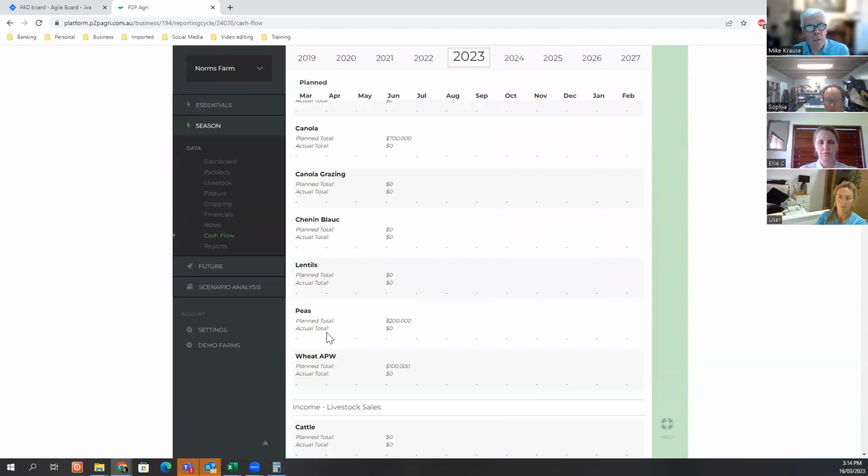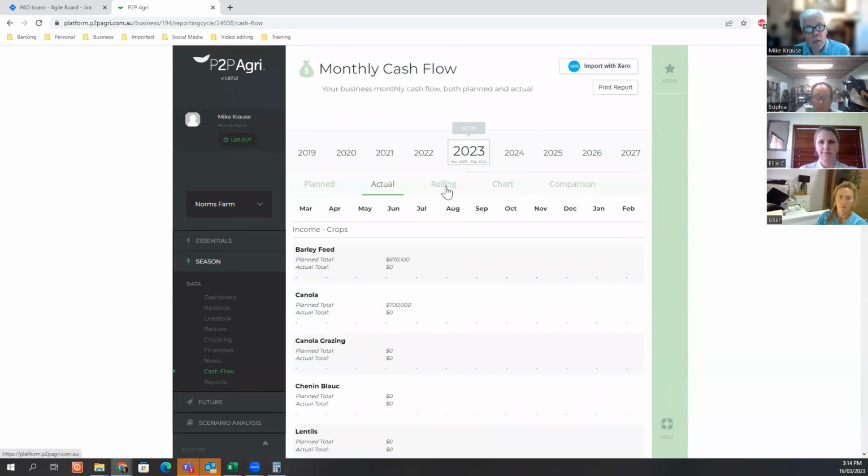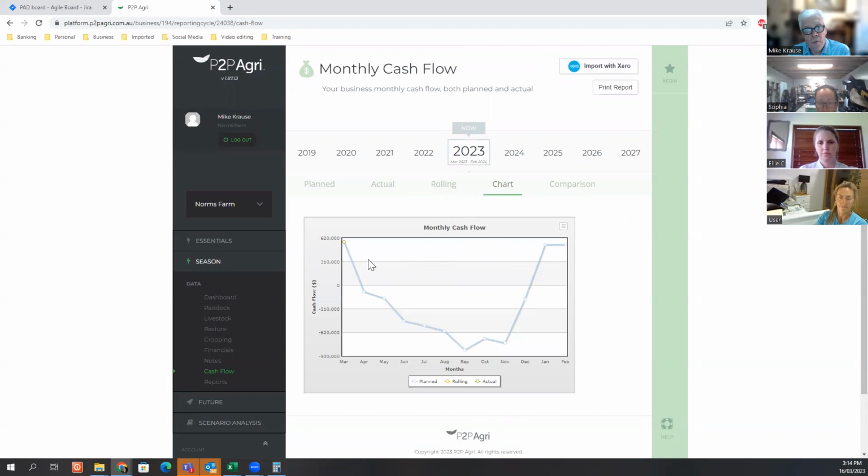The internet's a little bit slower. So we can actually go to the chart, and we can see the first number happens to be very similar to the number we've planned. So the actual is starting in March. If we go to April, there's no data there yet. So that's how we bring the data in from Xero.